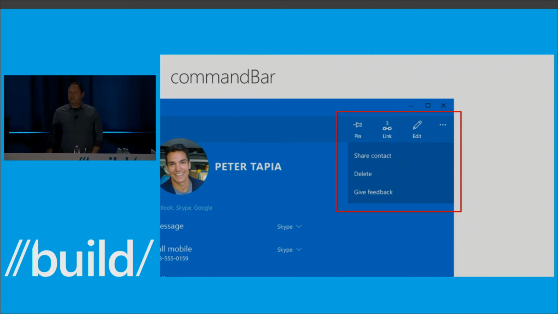The command bar still is limited to the amount of actions that can fit on the screen real estate. Although we still recommend that you probably have no more than 4 primary actions. Like I really kind of doubt that you have too many apps that have 12 primary things you can do on a specific object in your app. Usually with your app, you want to focus it on the one thing that app is really good at. And so those secondary and tertiary actions can be hidden underneath the flyout menu.